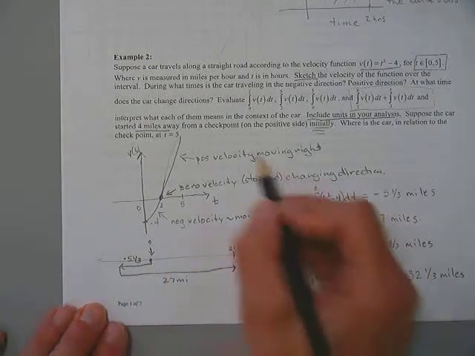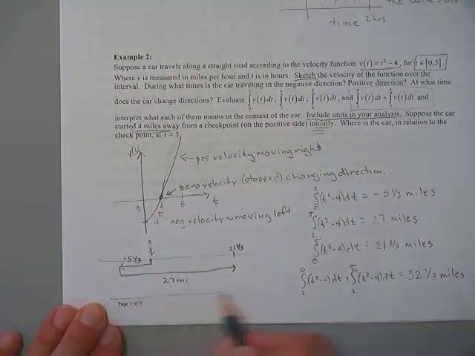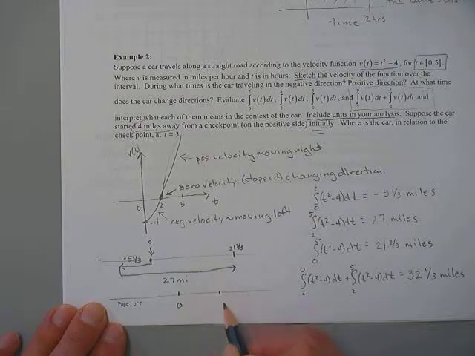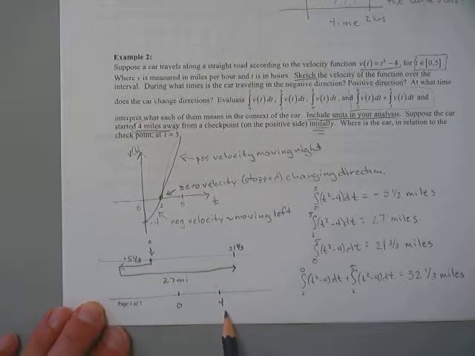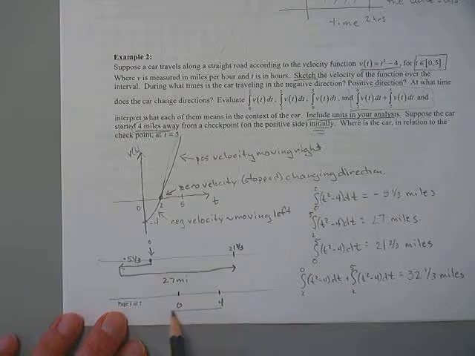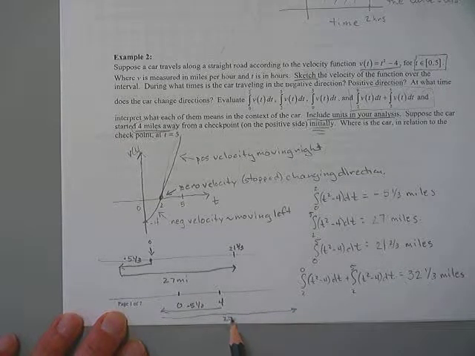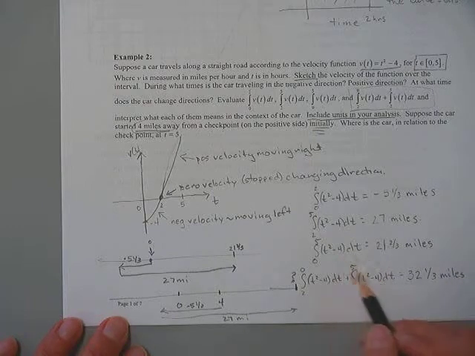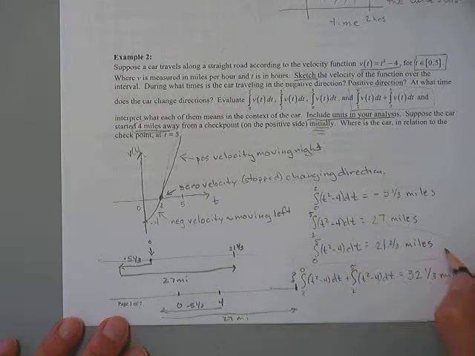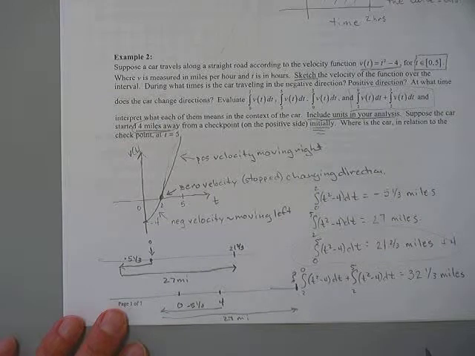They're saying in this little thing right here, now that if this is 0, you're going to start right here at 4. Which means, okay, now you are going to go back 5 1/3. Then again, you're going to go forward 27 miles. And they want to know, where do you end up? Well, all you need to do with this particular thing right here is just add 4. That's where you end up. Okay, does that make sense?